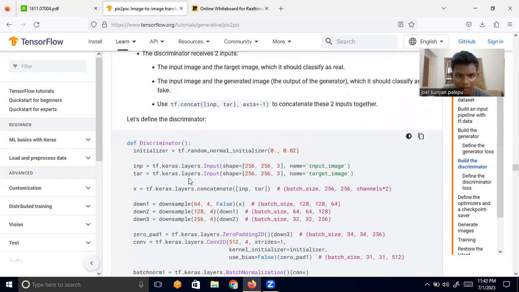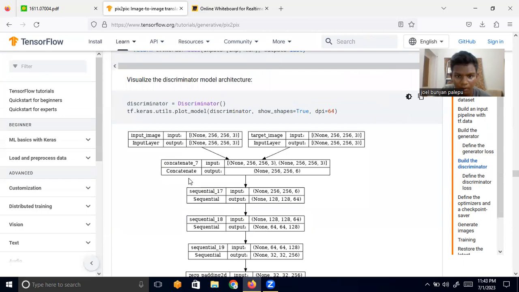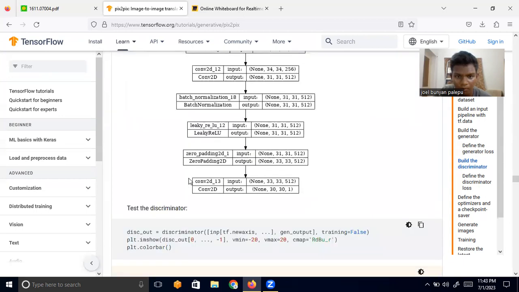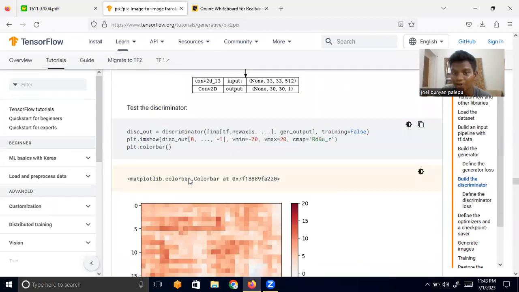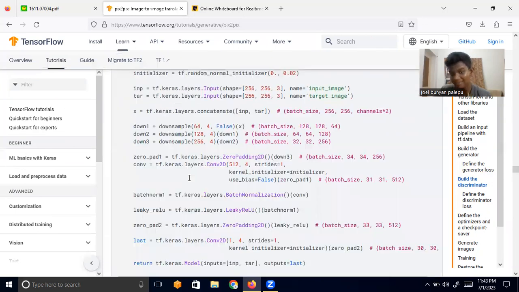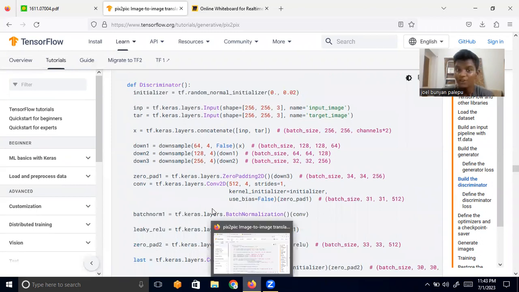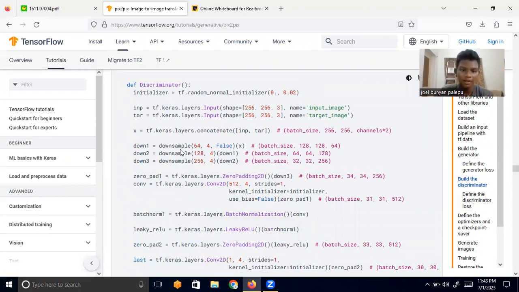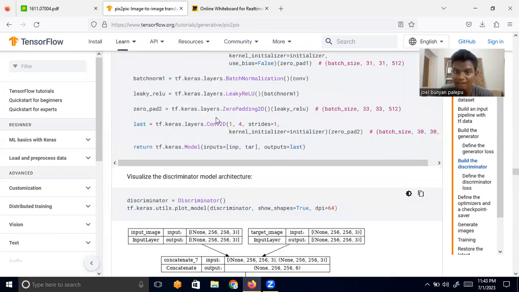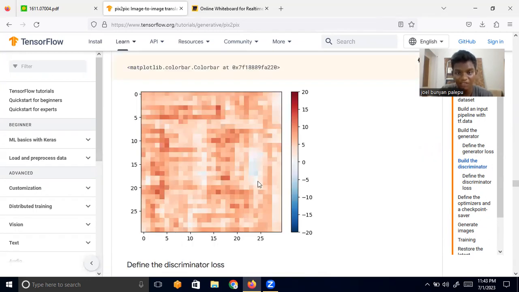So where is the output finally? Sorry, I forgot. Again, I'm really sorry. We are using PatchGAN. I totally forgot it. As we are using PatchGAN, the output will not be a final dense layer. It will be an image like this. So this will be the output of the discriminator.